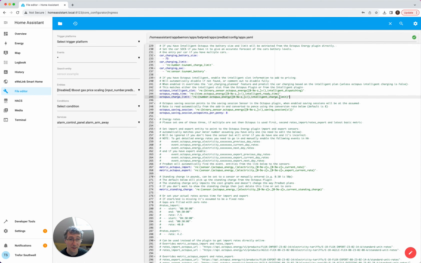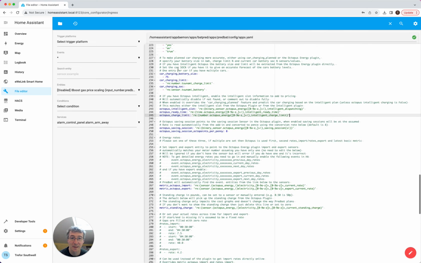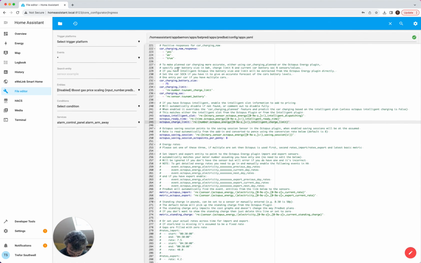Now, actually, sorry, these are needed in the newer integration now. This is coming out of the Octopus Energy integration in a different sense. It used to be inside the slot, but now it's not. So that's why they're there. But obviously, if you were using Predbat to plan instead, you wouldn't need the Octopus Intelligent part. You would just need the charging limit, the state of charge and the battery size, and then you could set the smart planning, and with that automation, it would all take care of it.